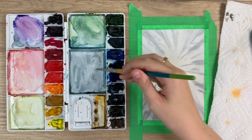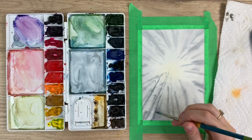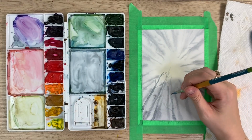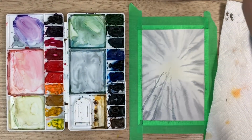And you just continue this all around. So I think that actually towards the bottom of some of these trees, the base, you can darken it up just a little bit. And as it goes further away into the sun's gonna kind of soak up that color, so it's a little bit brighter.